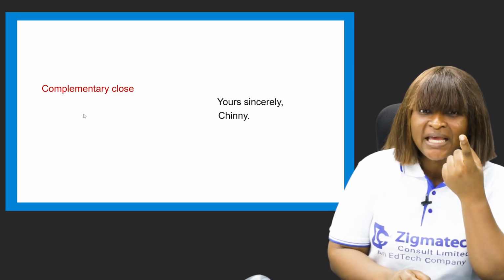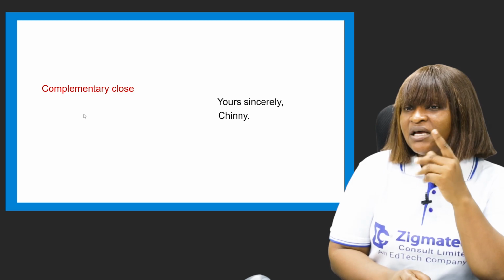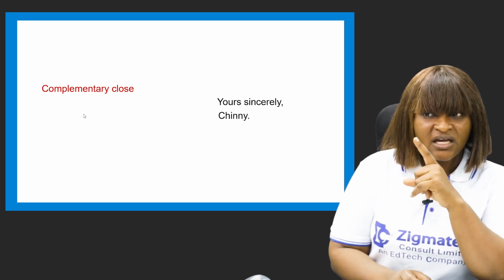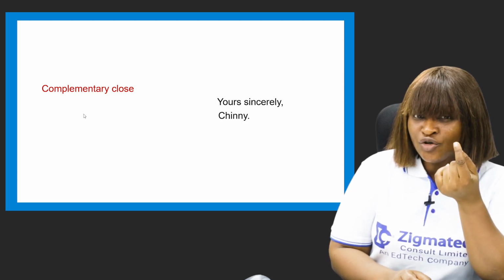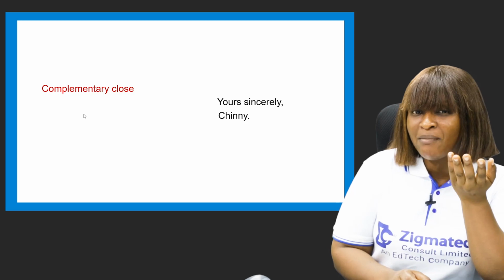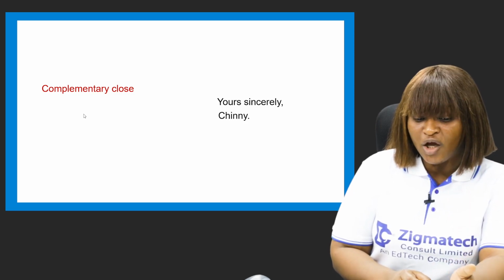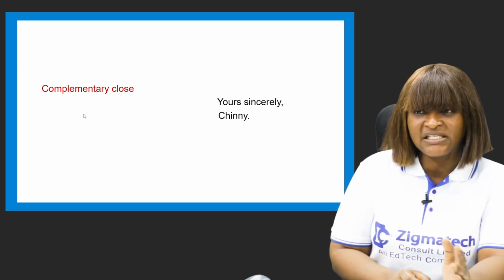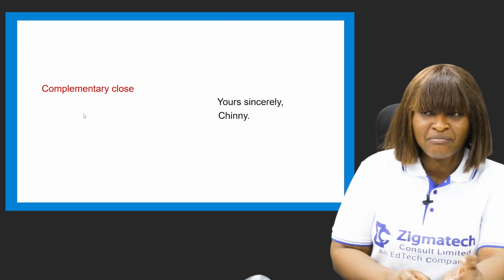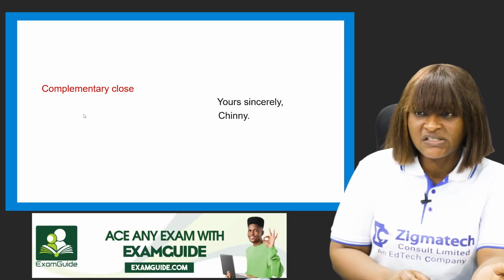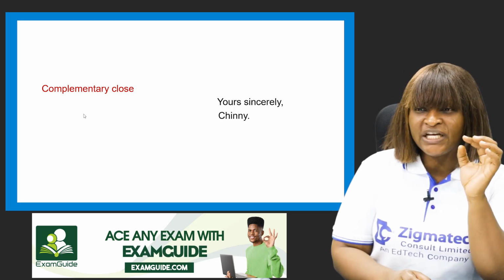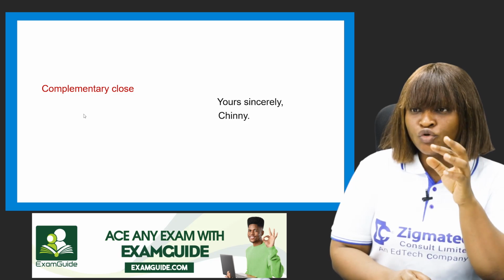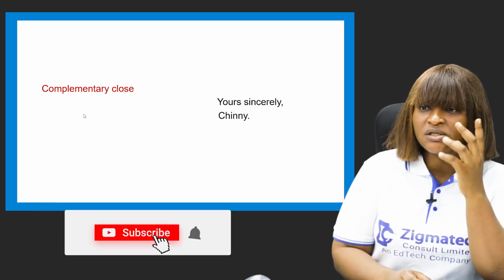Yours sincerely. Striking thing that we must note, the Y is in capital letter, while the S in yours sincerely is in small letter. That alone can deny you 1 mark. And you know what 1 mark can do? If you were to get C5 and you put the S in capital letter, and 1 mark or half mark is deducted, it can bring you down to C6. So we must take note of these things, not just to write, but to follow the rudiments in writing. So the S in sincerely is what?